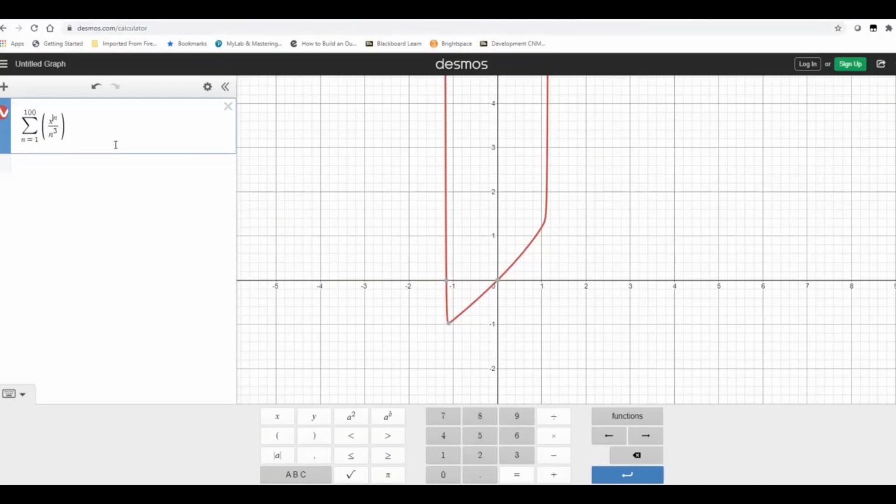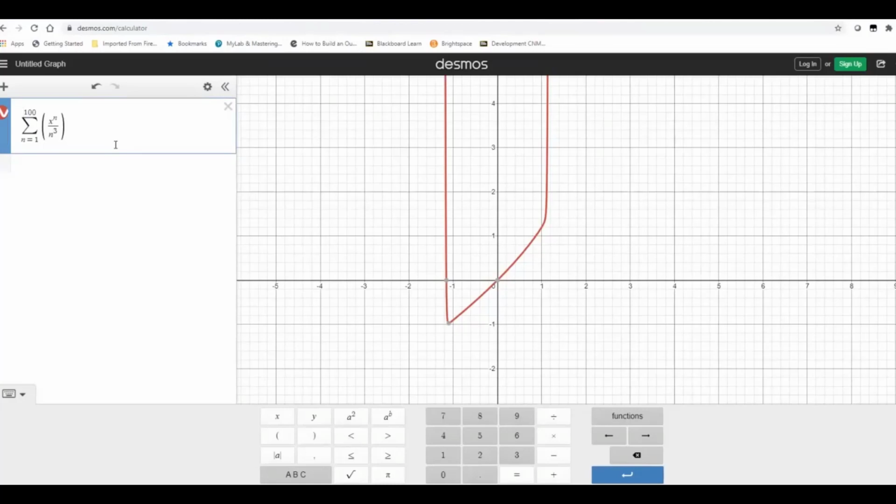So by putting this 100 up here, what am I telling the computer to actually graph? I'm telling the computer to graph a 100th degree polynomial: x to the 100th times some coefficient plus x to the 99th times some coefficient, all the way down to that first power. If you tried to put a 100th degree polynomial in your TI-84, it wouldn't even do it. I mean, it would, but it would take probably days to figure out what the graph actually looks like. This computer is really fast, and you can see it even takes a little while to think about what the graph is supposed to look like.